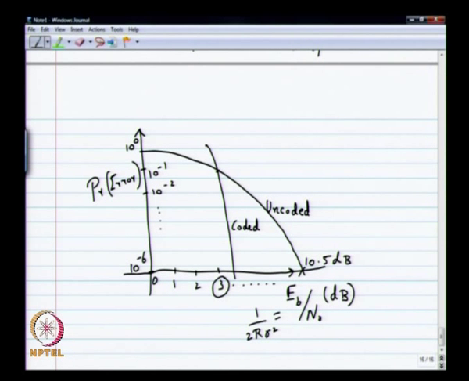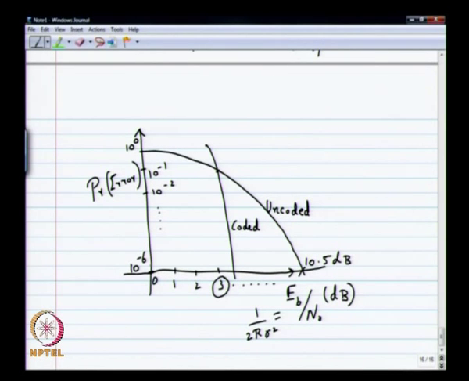Another way to think about it, this is another digital communication way of thinking about it: sometimes what you do is you increase the clock rate when you do coding, right? You know what I mean by clock rate. So you put in more symbols for the given time. So what will happen when you do that is the frequency that you are using increases, so you will let in more noise. So literally that is captured by this increase in noise for the same Eb over N0. Okay, so that is another way of thinking about it. Anyway, it does not matter.